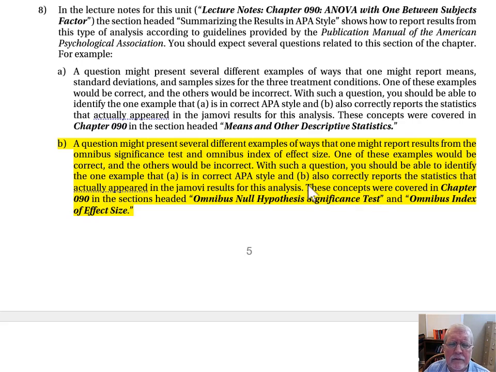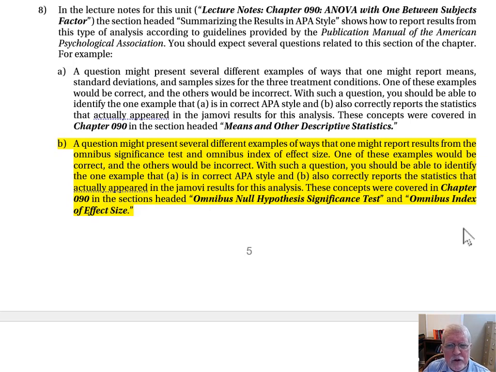This is the part where you demonstrate that you're able to summarize your results in correct APA style. Item 8b. A question might present several different examples of ways that one might report results from the omnibus significance test and omnibus index of effect size. One of these examples would be correct, and the others would be incorrect.